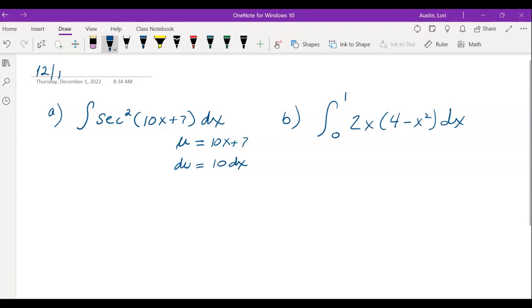Where we did it in class on Tuesday, you have an x over a radical, and the u is inside the radical, and it was x plus 1. So u equaled x plus 1. That means x itself equals u minus 1, and you can replace it with u. Then you have a problem of just u's to integrate. But yes, that was on Tuesday's lesson.